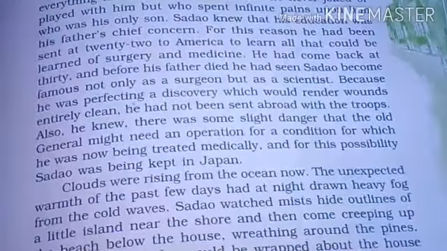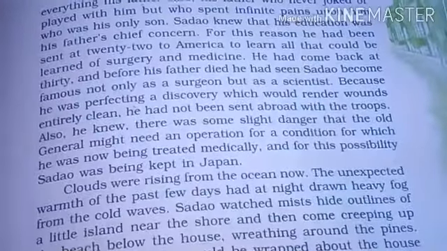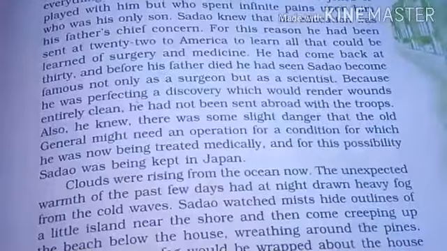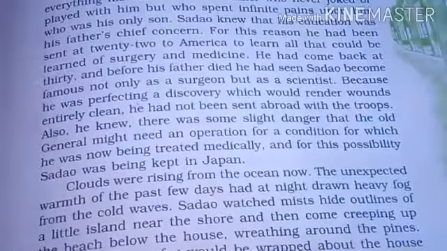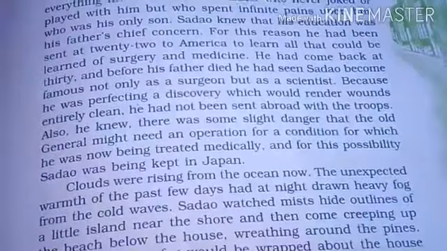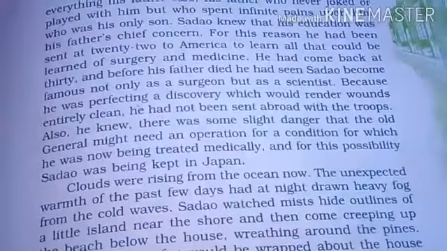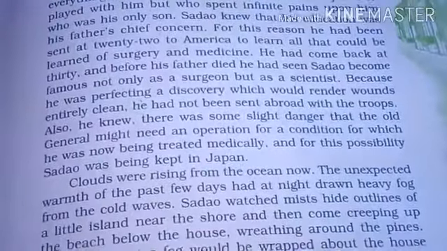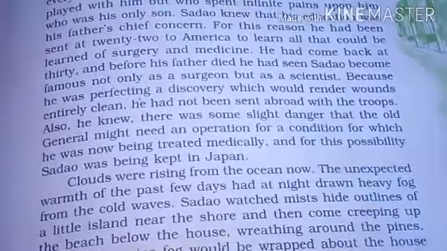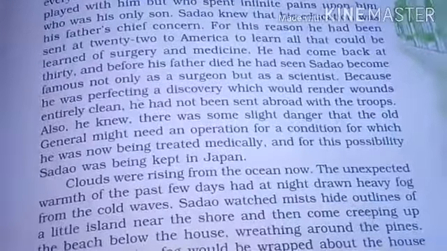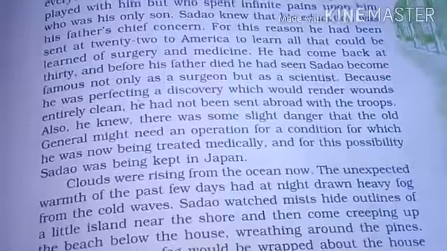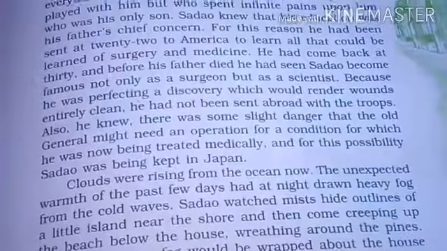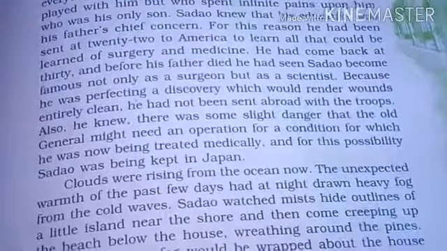Also, he knew there was some slight danger that the old general might need an operation for a condition for which he was now being treated medically, and for this possibility Sadao was being kept in Japan. He knew that the old general, who was currently undergoing some medication, might need an emergency operation, and for that possibility only he was not sent abroad and was kept in Japan.